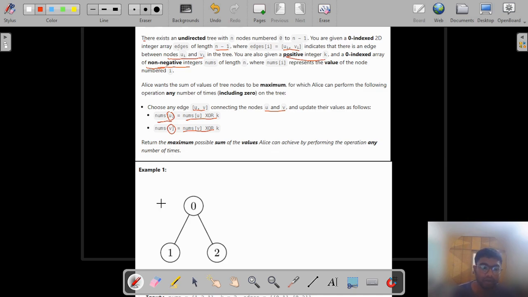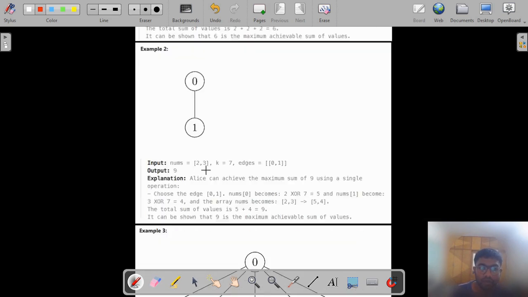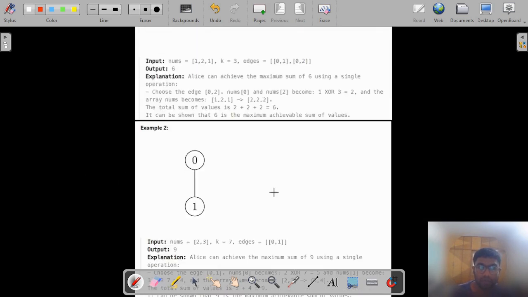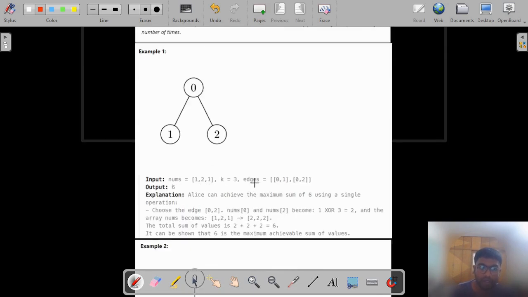Okay, so if we go through a few of the examples they have given here, maybe we can understand this problem. Here we have nums equal to 1, 2, 1 and an integer k of 3, and we are given edges: node 0 connects to both 1 and 2.